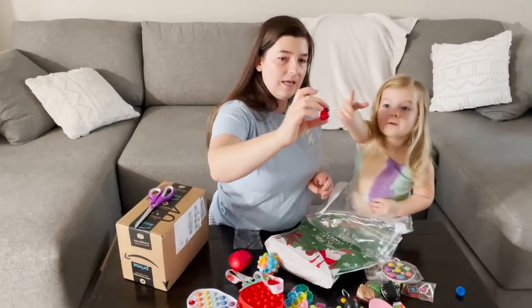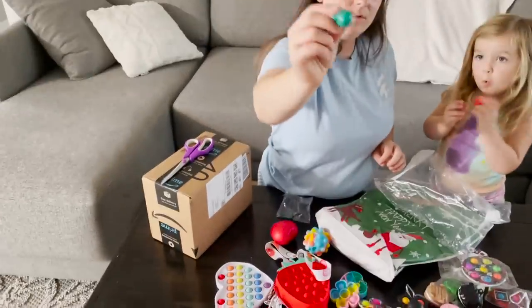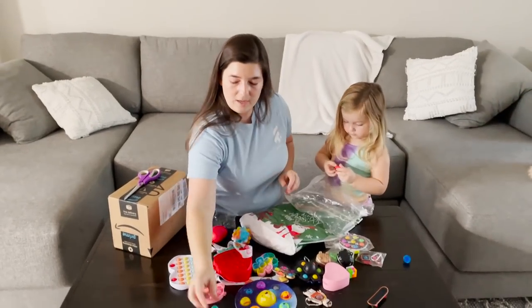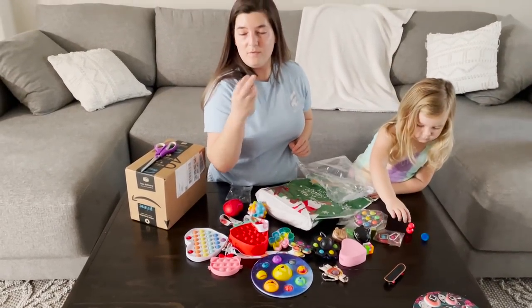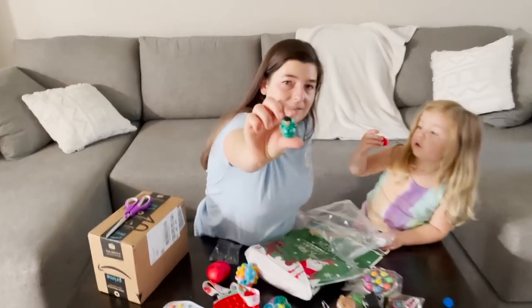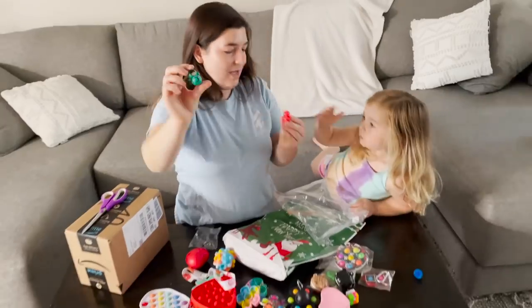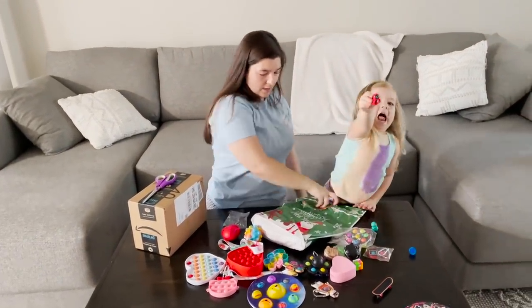I know, red is my favorite color. Okay, red's my favorite color. What do they do? Something's inside of it. Oh, maybe it's just to wait for them to stand up. Oh, this is the one game guy. 4, 5, 6. Look at the details. This one? Number 4, 5, 6. That's so funny. And this is one of the bad guys. So cute.